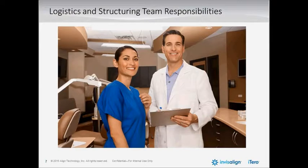I should clarify with that. I do not do the treatment simulator on every patient. What I do is I pull up my son's ClinCheck and show them. So they aren't asking me if their teeth will look like that. I love to show them and talk with them about what an ideal occlusion is and what our goal is and what we're going to be aiming for.